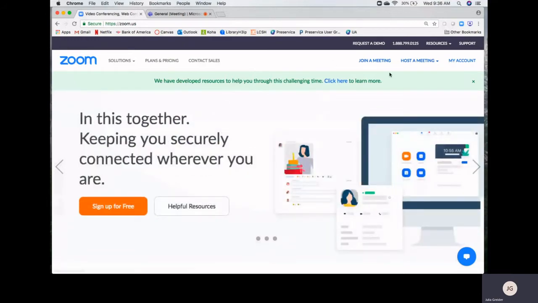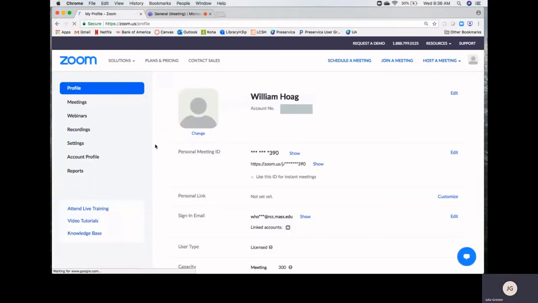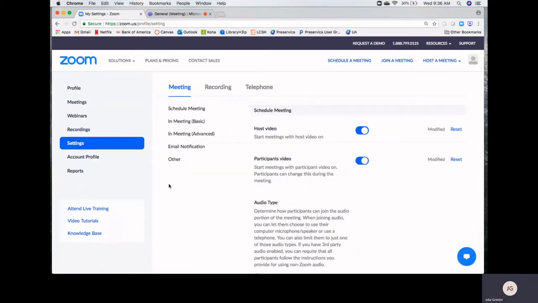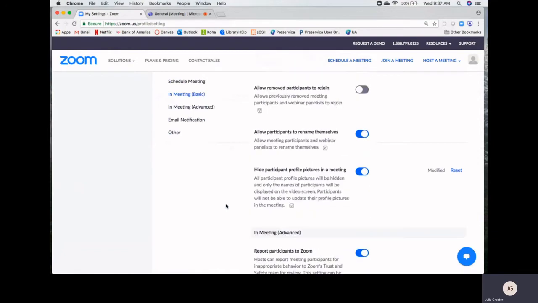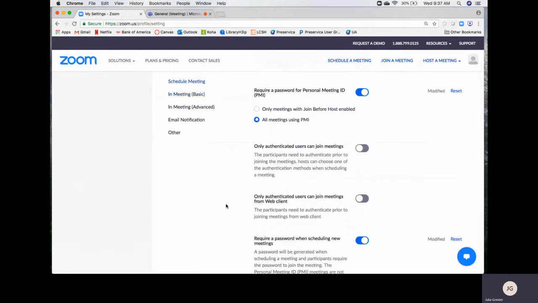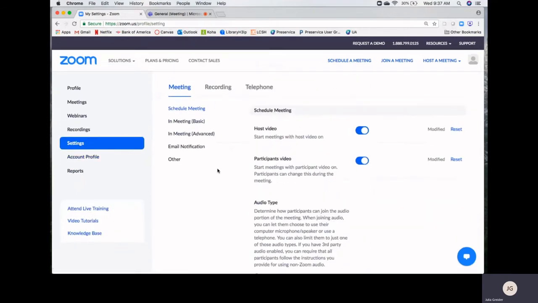When you go here, you'll need to sign in, and then you can click on My Account over here on the right. And this will give you some information about your account, but what we're looking for mostly is over here on the left, this settings option. So Zoom has a lot of settings available that modify how you can run your meeting and modify the permissions in terms of whether participants can do certain things or only the host can do certain things, stuff like that. So there are a ton of settings available in here for different things. And I'm not going to go through all of these because there are way too many, but just be aware that there is this settings bar over here on the left, and you may need to come in here to turn on and off certain things.